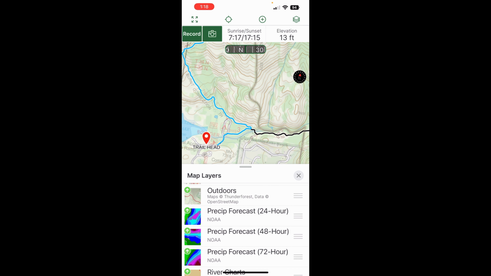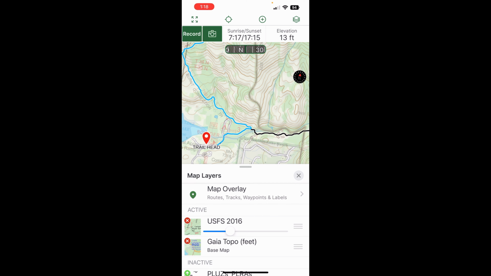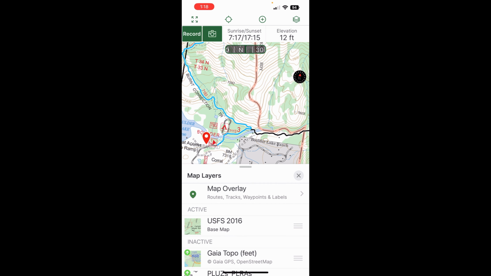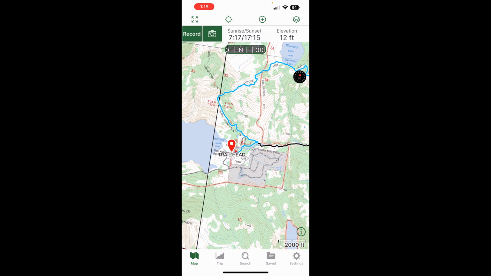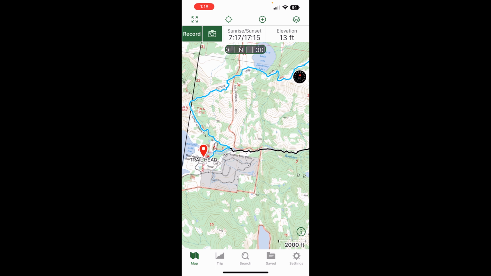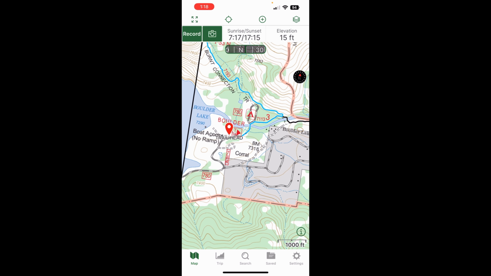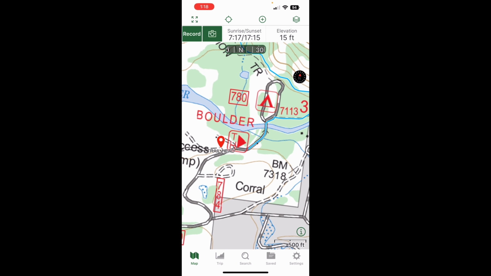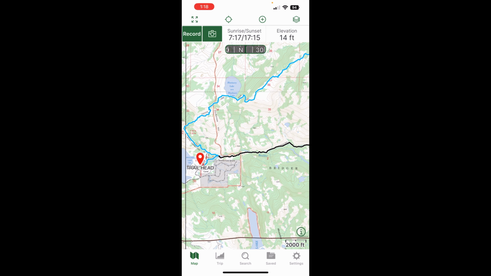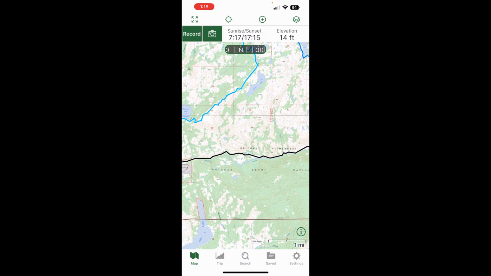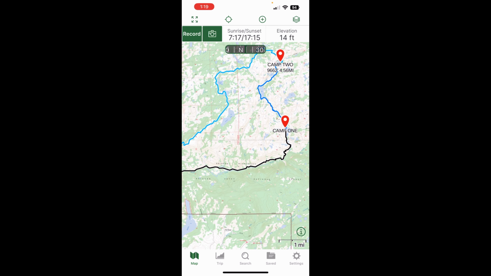All right. So we're using that. And let's get rid of the Gaia topo. So our active map now is the identical one where we drew this. All right, there we are. There's our route that we're going to take.